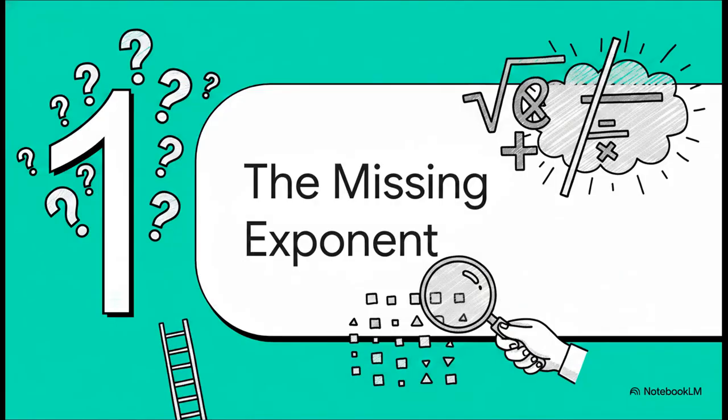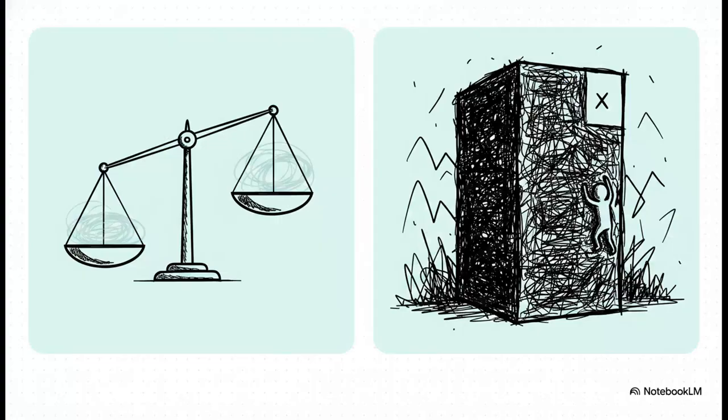All right, let's kick things off with a problem where our usual bag of tricks, addition, division, can't crack it. So check this out. On the left side, these are pretty straightforward, right? A little division, maybe a square root, and boom, you've solved for x. But now, look at the equation on the right. Our poor little x is trapped. It's stuck way up in the exponent spot, and there's just no simple everyday operation that can get it down from there. That's the challenge we're facing.